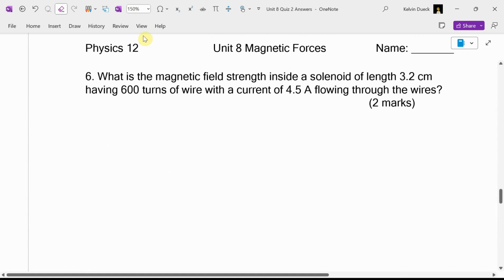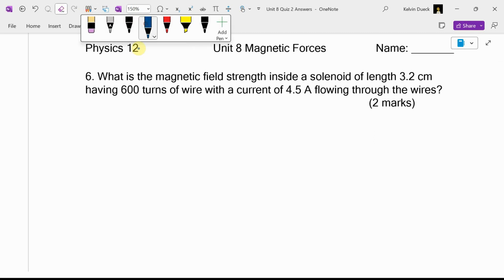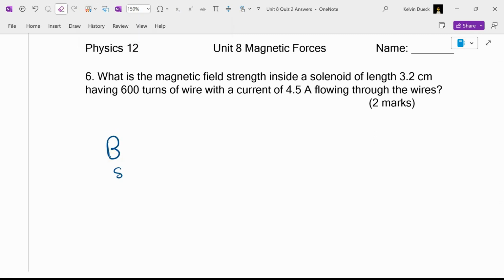What's the magnetic field strength in a solenoid? So the magnetic field strength for a solenoid is mu naught N times I over L. Or the other version is if they give me the number of turns per meter. Here, they want the magnetic field strength. Again, I would have no problem because there's 1, 2, 3, 4 variables. Giving you any 3, get the 4th by itself.